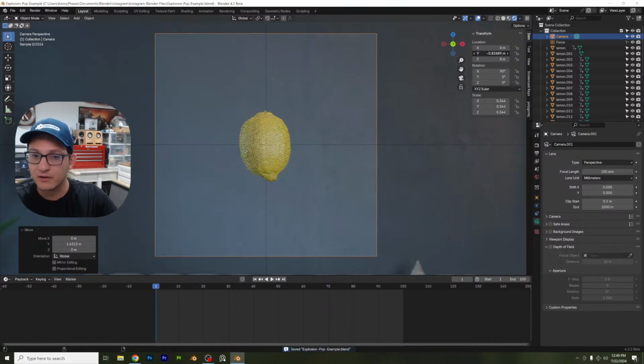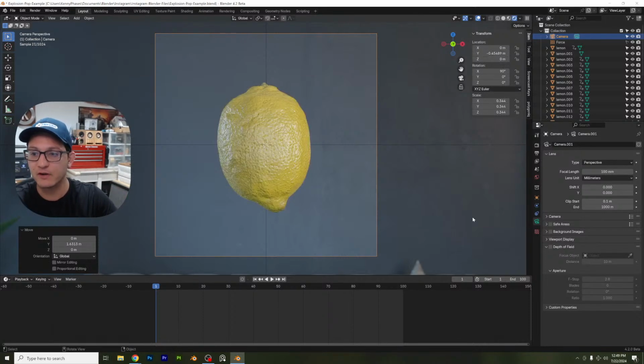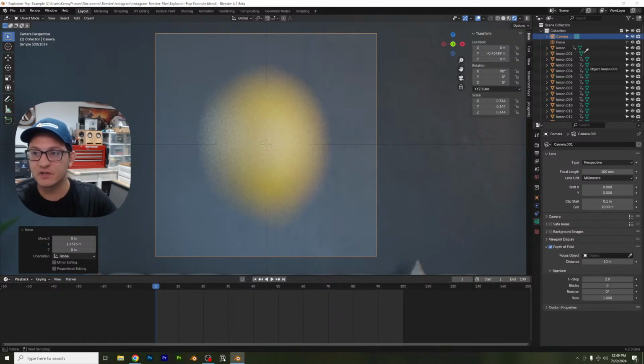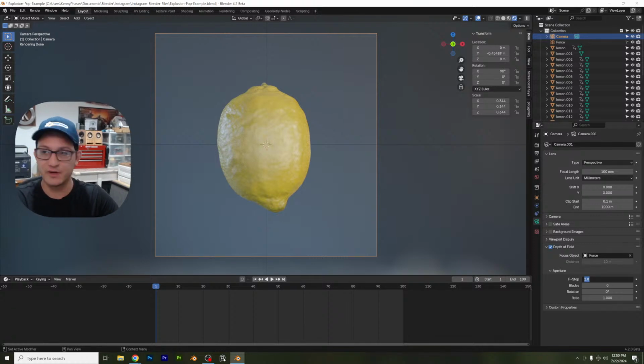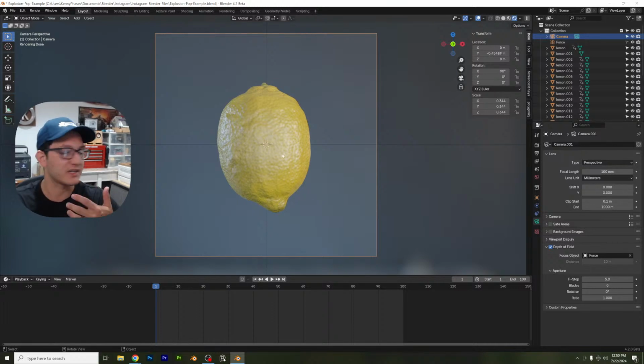But I want to get a little bit closer to it, okay? And I want to start very close. I think I'm also going to enable depth of field, and then I'm going to target my force field, because our force field is in the direct center of our scene. For our f-stop, which is basically how much blur you get in the background, right? Everyone knows about photography. I'm going to go ahead and just set that to 5, and we are good to go. And it's a little bit blurry, but we'll adjust it in the future.